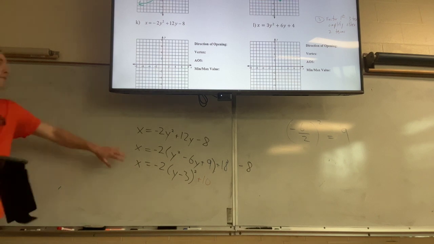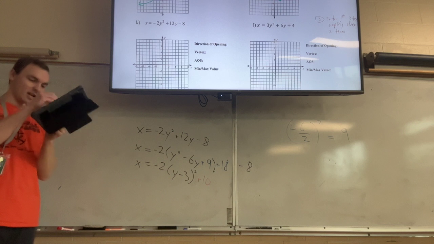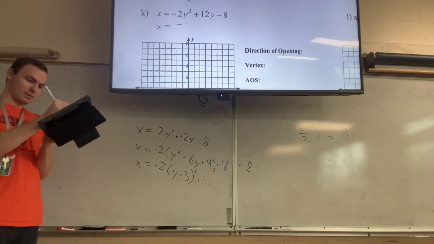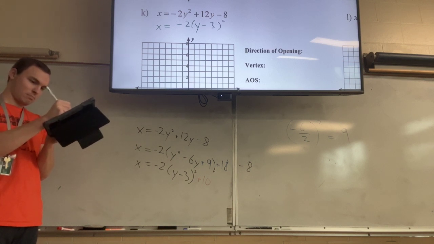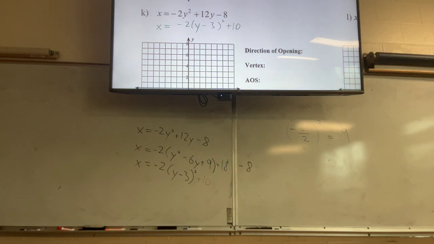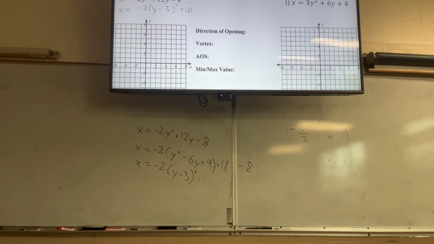Okay, so there's my vertex form. So this equation, when I write it in vertex form, becomes x equals negative 2 times y minus 3 squared plus 10. There you go. That's the money right there. Make some money with that. Actually, I don't know if they really pay you to complete the square. Are there any jobs where you just get paid to complete the square? I don't know. My job kind of. Yeah, what's up?